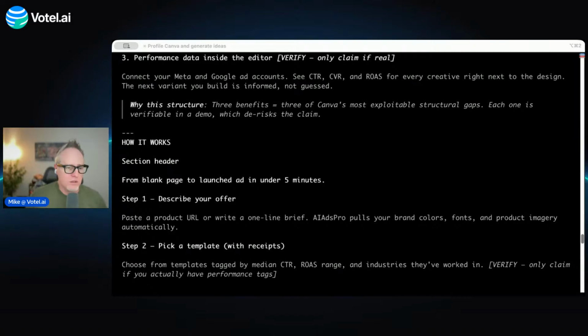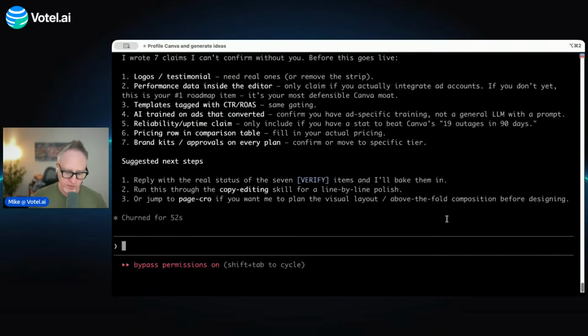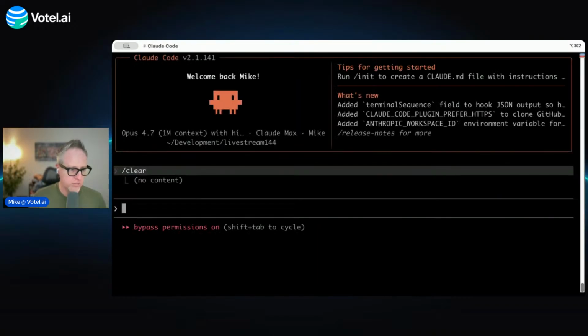Let's go ahead and try a different example now. So let's say I'm going to be targeting, we'll do roofers, right? Roofers are great. A lot of people are always talking about roofers. They're high ticket sales right there. People spending money on a roof, so they're likely to spend a lot of money on a solution that's going to help them get more sales or not lose sales. So let's go ahead and clear the session. And let's go ahead and talk to them.